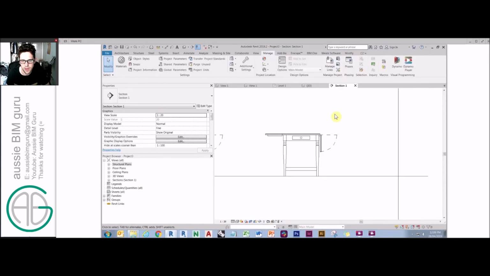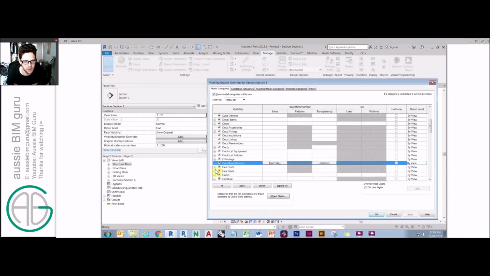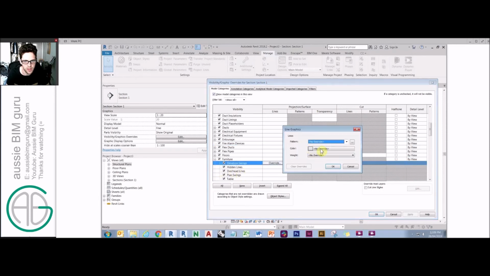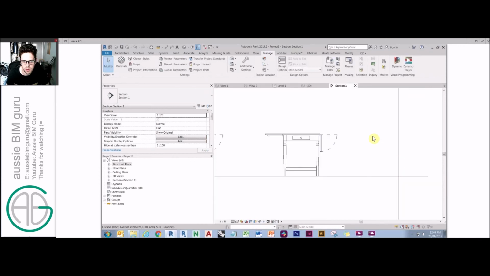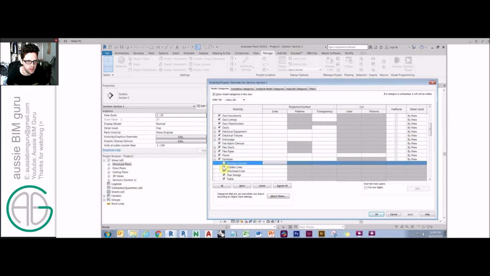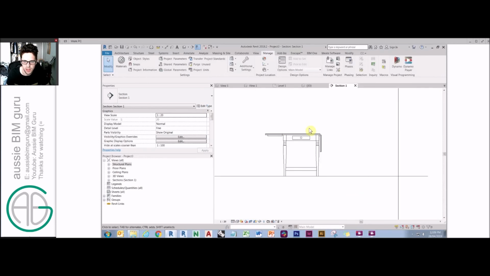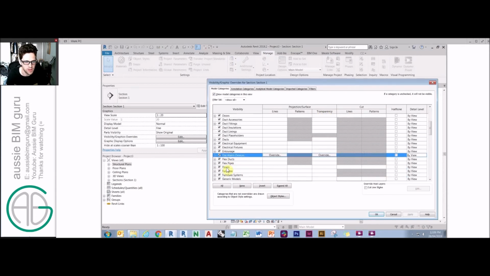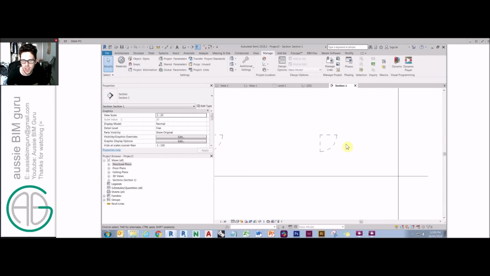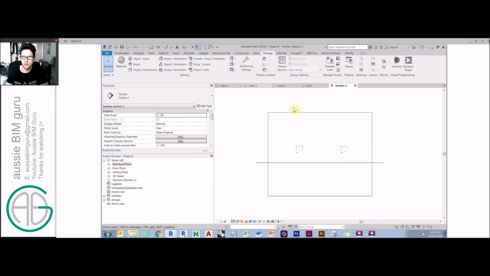Okay, there we go. And then because we've set up those subcategories, we can actually independently control them. So I can make my elevation swings a different color if I want to, for example. Or I can even hide them all together and say I don't want to see elevation swings. And there you go, they're invisible without affecting the actual family itself. And likewise, I can also turn off table, and my tables would all be turned off. So that's just a way you can also enhance the graphic control of your family.